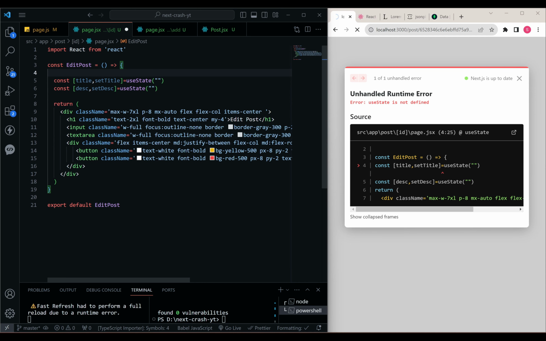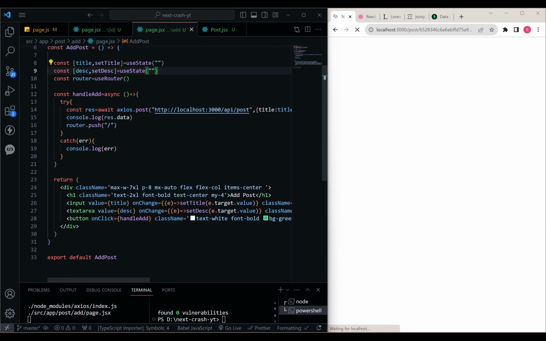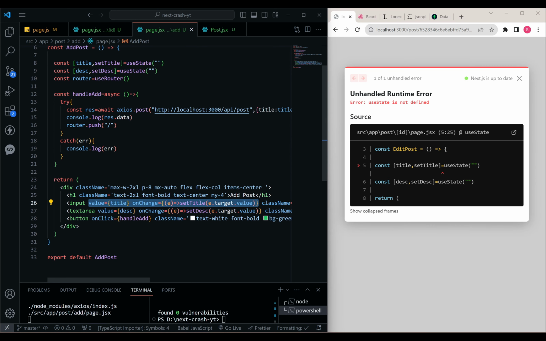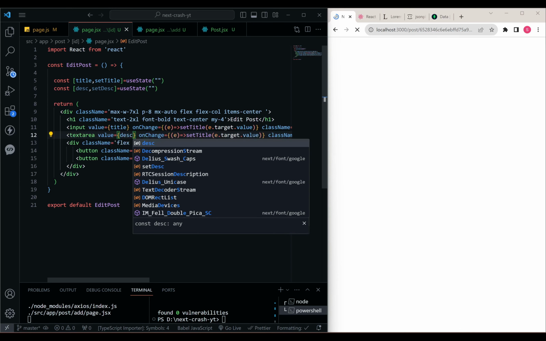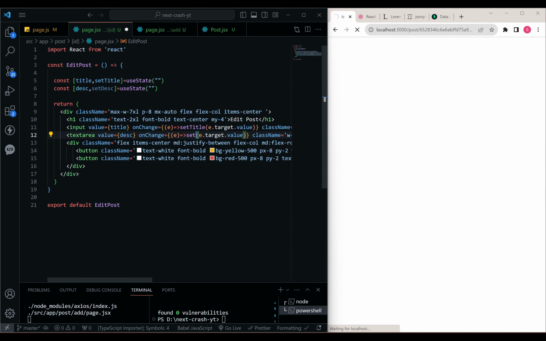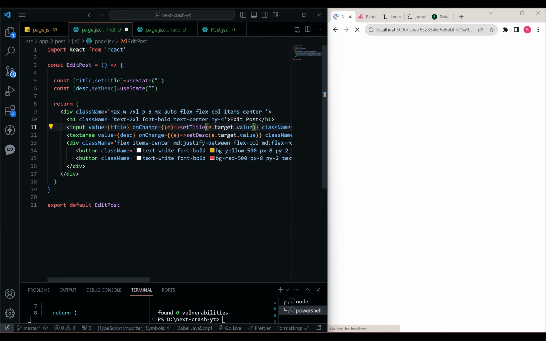Now it has become a client component. Let us copy this also, and this. It should be description, and it should be set title.